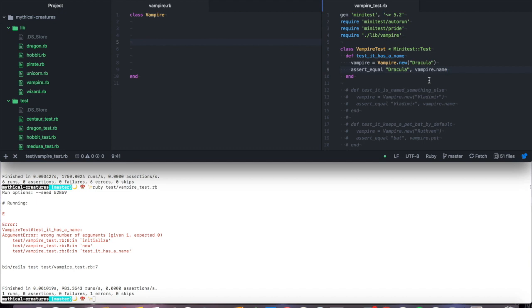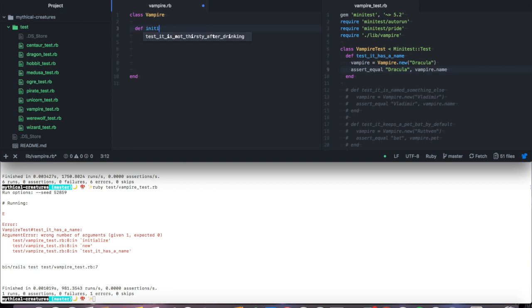If it's way too easy, don't worry. In a couple weeks, we'll be getting to more challenging mythical creatures, and it will become, I think, more intermediate exercises in Ruby. So the thing that we want to do is initialize. Basically, we want this to actually be able to assign attributes to the object that we're initializing.